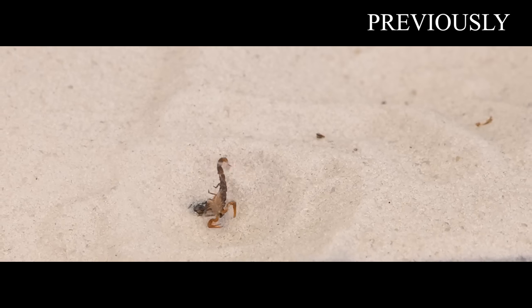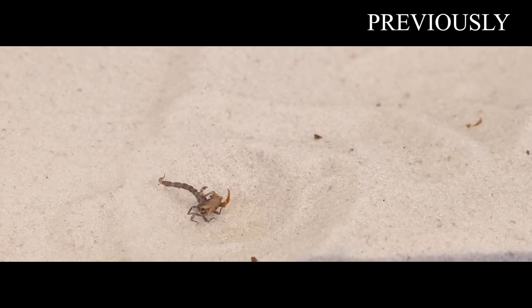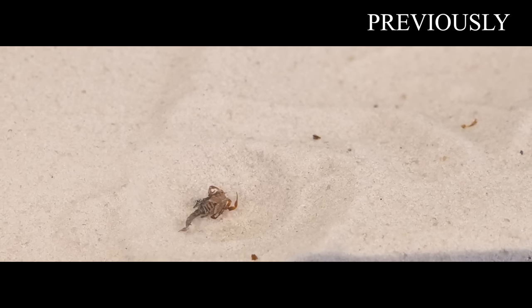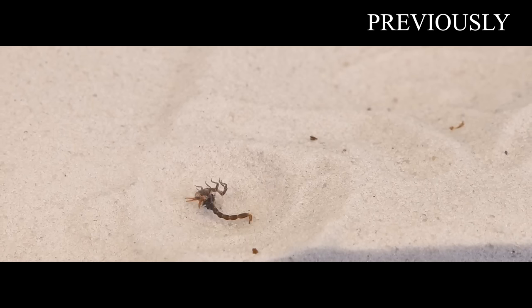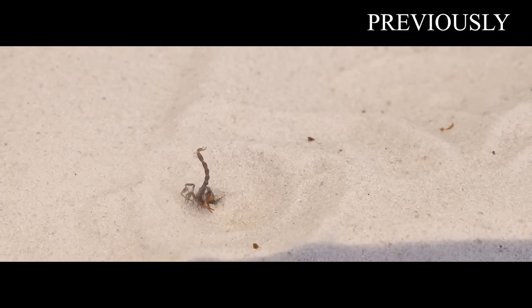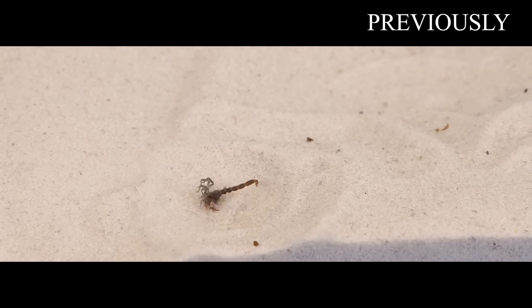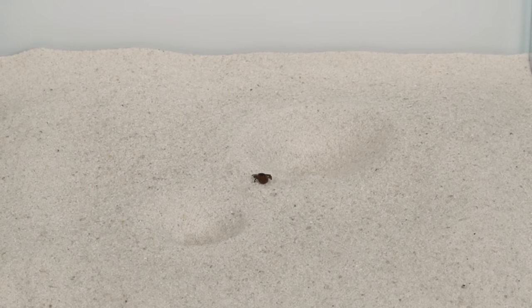After the antlion's attack, the body of the scorpion remains intact — the antlion only sucks the nutrients from the victim with the help of its claws. It's like putting a straw in a coconut and drinking coconut milk from it. Agree that this is a really amazing creature that survives with a combination of unusual tactics.